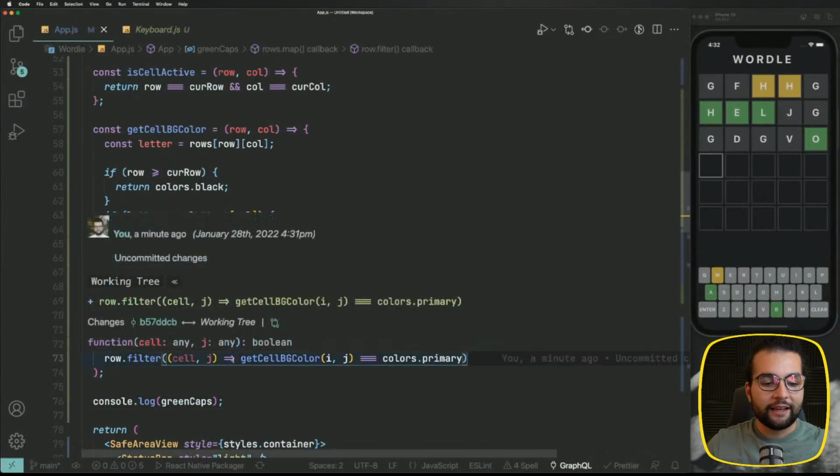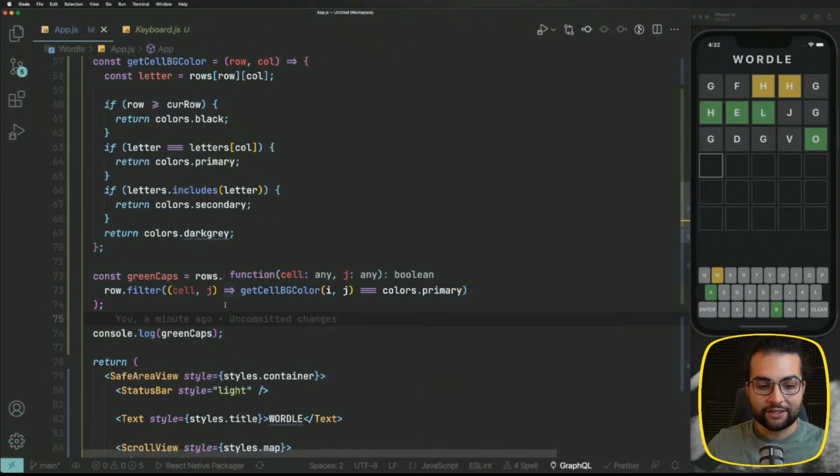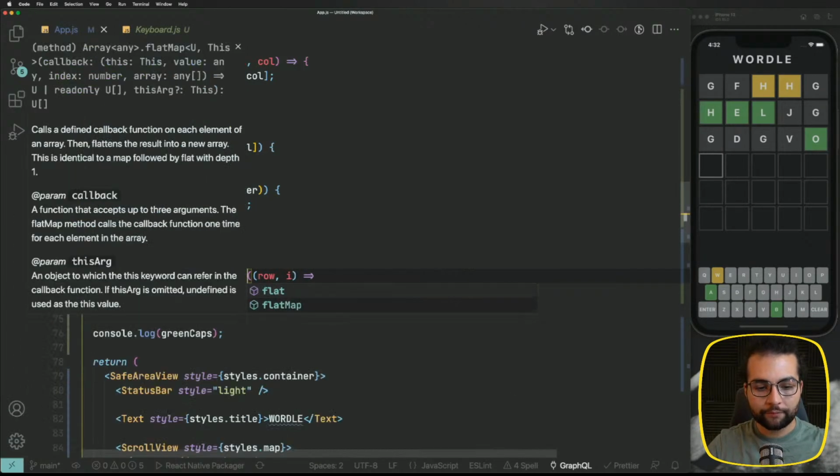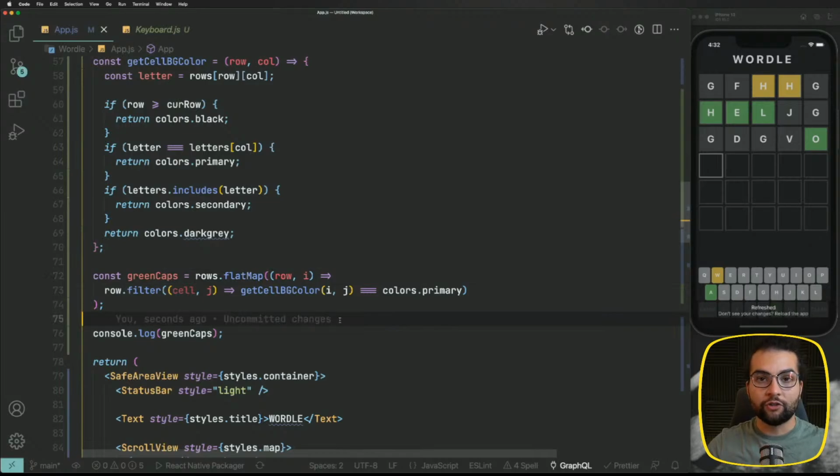To do that, the easiest solution will be, instead of map, to call a flat map. And this is gonna do what I told you just now. It will map through everything, and at the end it will flatten that array. Basically, it will merge all the child arrays.